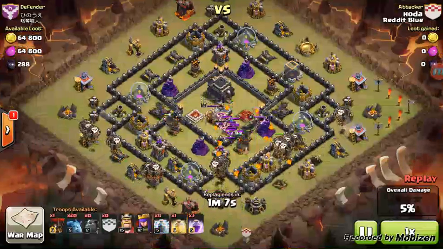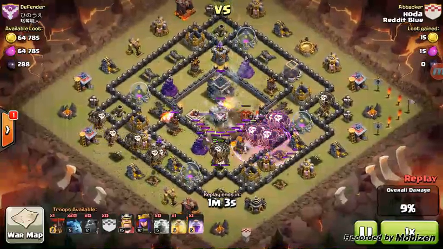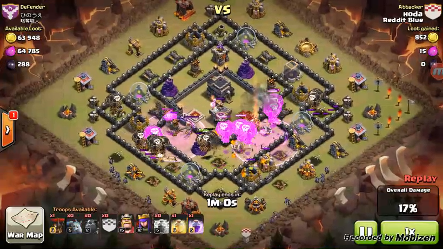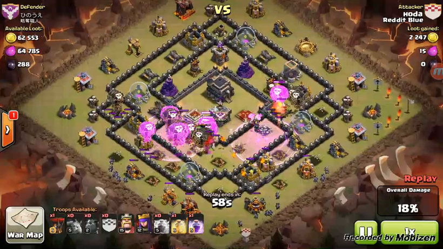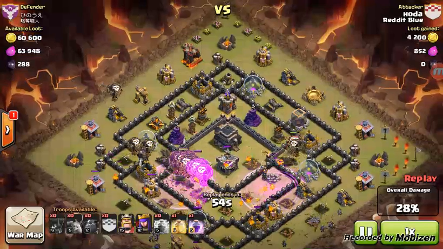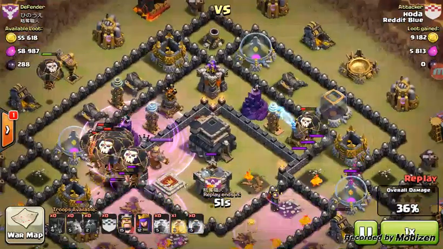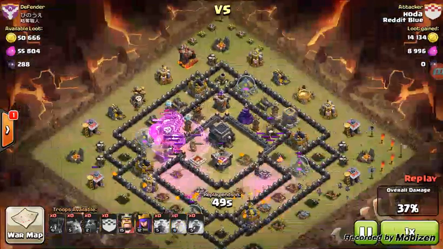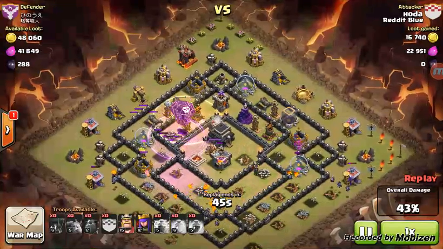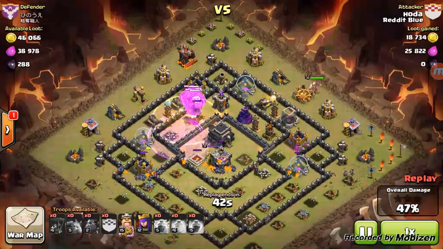So as these are going up forward, he sends in the lava hounds. He drops the lightning on the CC troops. Again, he rages into the core, into the air defenses, which is pretty standard stuff. And you can tell that these balloons just go right up. This side over here kind of took a beating from God knows what, but this side's still looking strong. So it's going to go into like one of those clockwise motions around the base here.